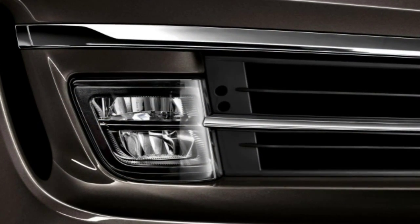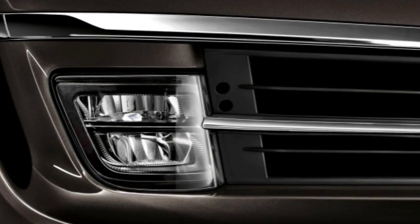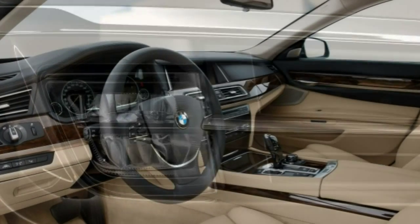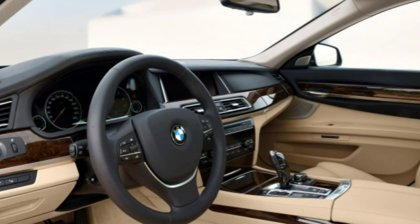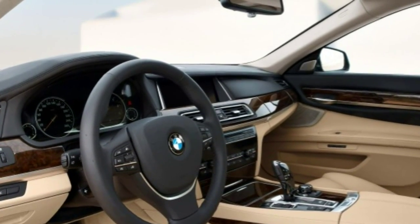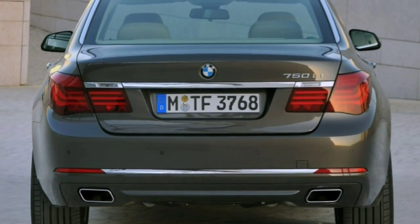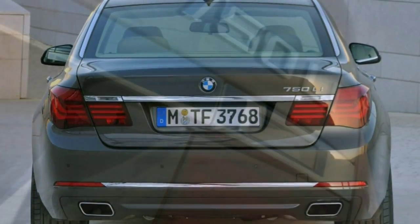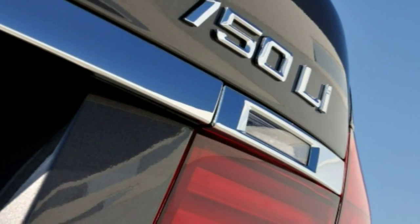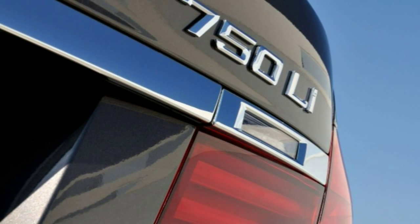Both the extroverted 2015 Jaguar XJ and the understated 2015 Audi A8 are also a bit more involving, and the Audi has a particularly well-executed interior. It's hard to call the 2015 BMW 7 Series disappointing by any measure, as it is still a truly amazing car, but some newer flagship luxury sedans may get your heart beating a bit faster.